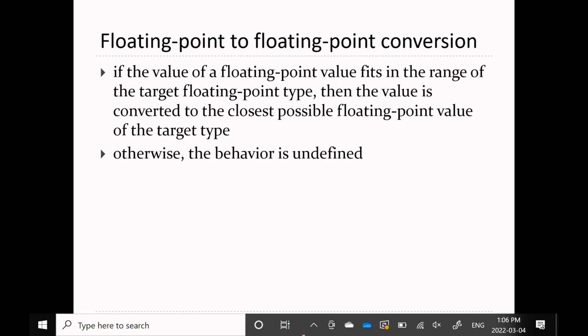So if you try to take a very large double value and convert it to a float value, that's when you get undefined behavior. Whenever you see behavior is undefined in C, that should scare you, because anything can happen. Usually what happens is the program does not crash, which should terrify you, because you have no indication that something's gone wrong. So whenever you see something has undefined behavior, all sorts of warning bells should go off. Try to avoid doing something that has undefined behavior.